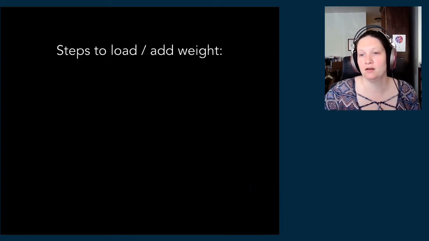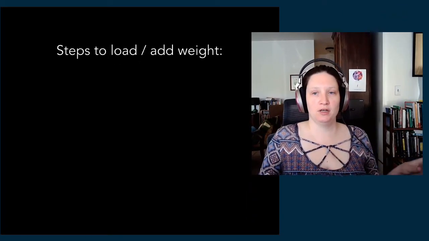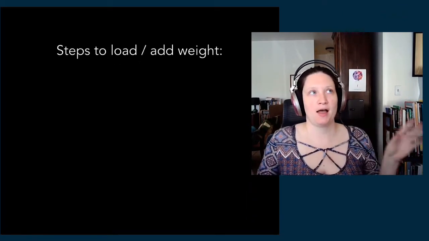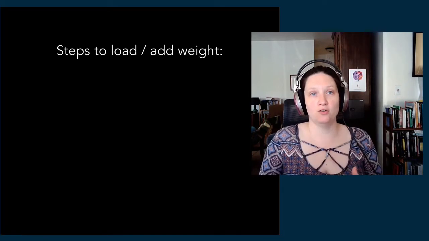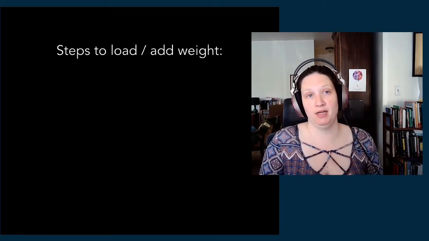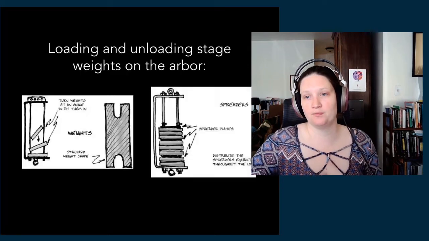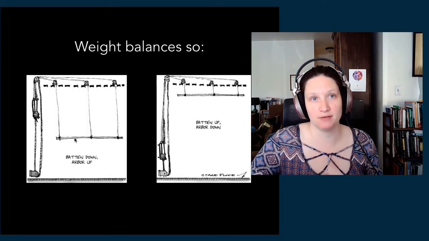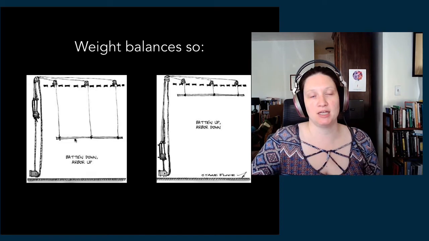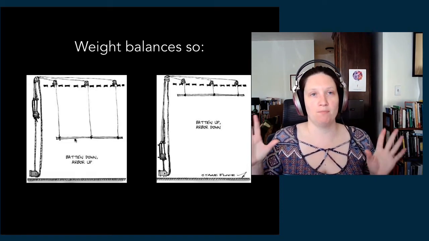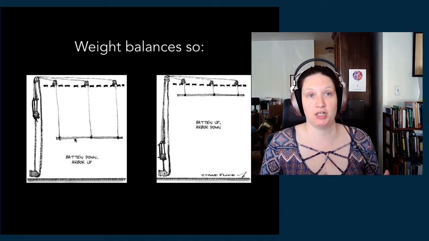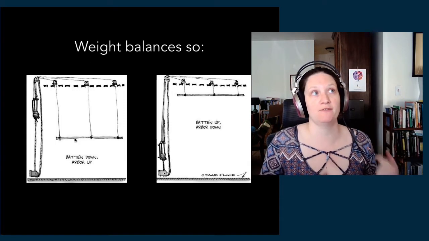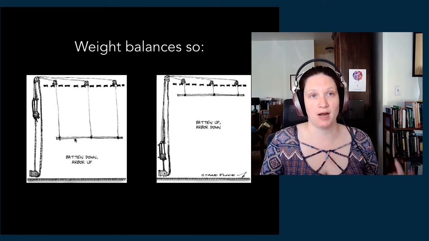Okay? So here's what we've got to think about now. How do we load or unload equipment from our fly system, right? So if we're looking at this situation, how are we going to add things to this pipe safely? And the name of the game is to manage potential energy, okay? So you want to think about it from a physics perspective, right?